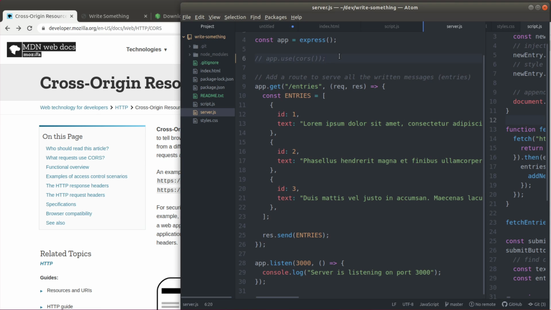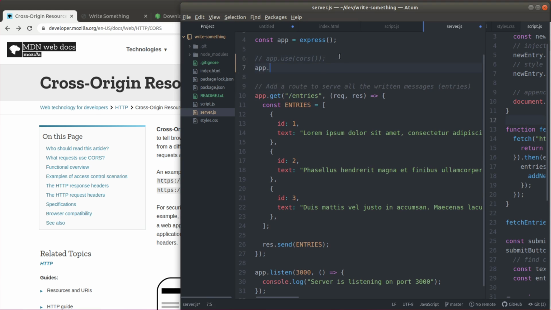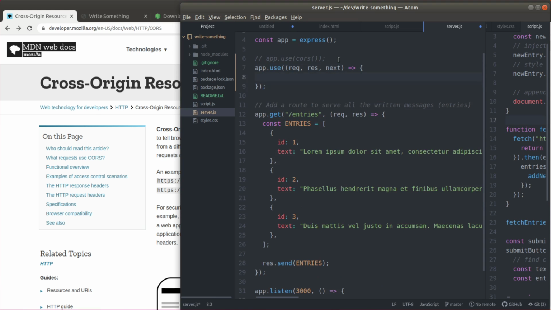Okay, let's make our own middleware. To make our own middleware, it's simple. Just say app.use, and now you're going to pass something that's going to be the middleware. Before, we had the CORS middleware that was already written by somebody else, and we just downloaded that npm package into our application. Now let's make our own. I'm going to make an anonymous function here. First argument is req, second argument is res, and the third argument, important, is next. Now put the arrow there, open the braces. So this is an anonymous arrow function. These are the three parameters: first the request, second the response, third the next. This next would be very important. Then the arrow, the braces, and the body of the function.